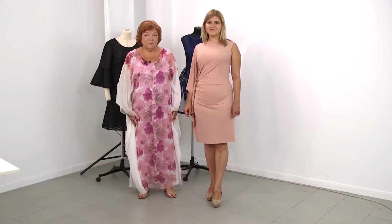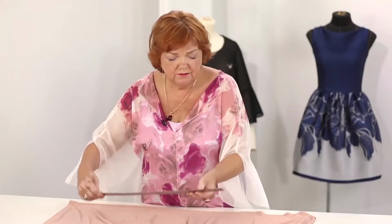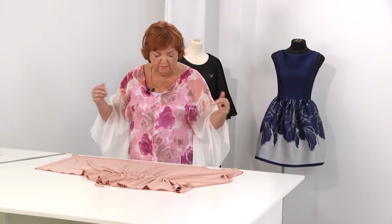You saw the dress on Olya. Next, I'll put it on the table to tell you how it was made. Olya, you can go now. I put the dress on the table. Have a close look at the draping. I want to measure it. 35 centimeters. I need to do it because I'm going to take the cord out.